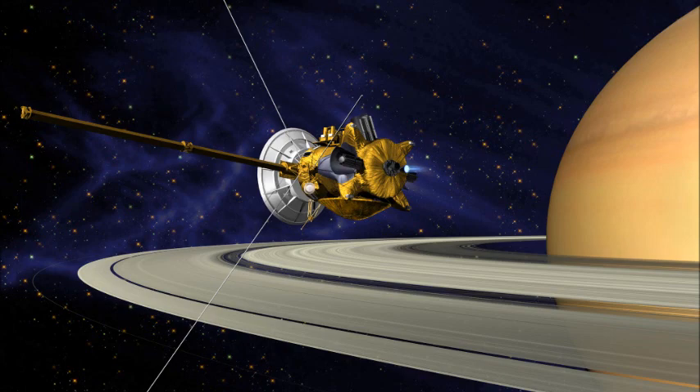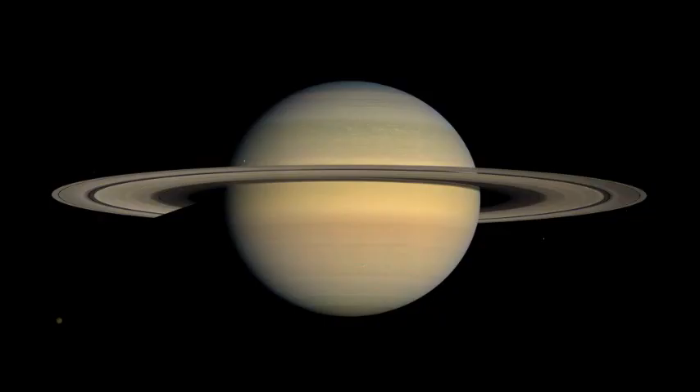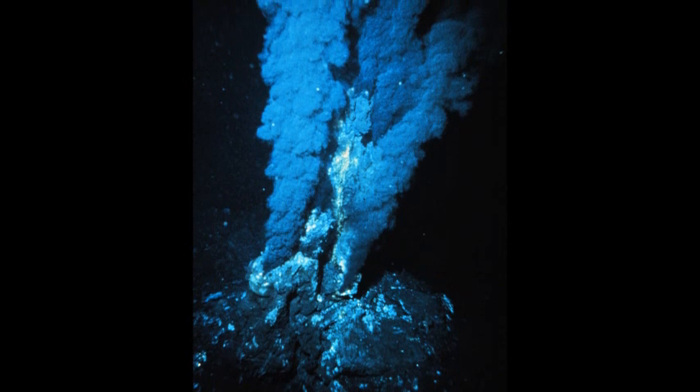The source of the heat for maintaining these kinds of oceans is pretty straightforward. The moons are orbiting giant planets that produce large amounts of gravity. That gravity causes the moons to flex as they orbit, generating friction and thus heat. That geothermal heat would then make its way into the ice shell and keep a portion of it permanently molten as an ocean. One method of that heat escaping is through the familiar oceanic black smoker — a rich abode for life here on Earth, and may also be so for Europa and Enceladus.